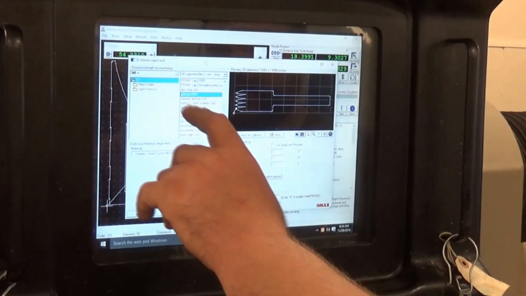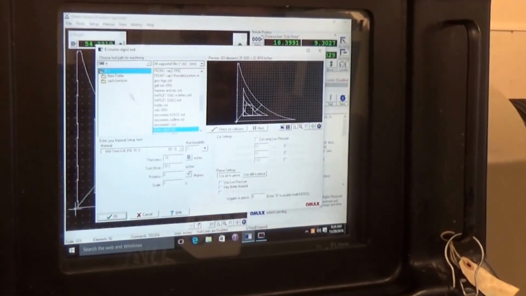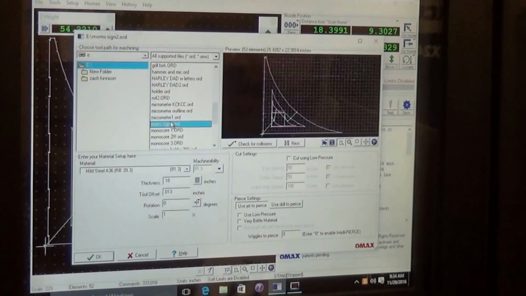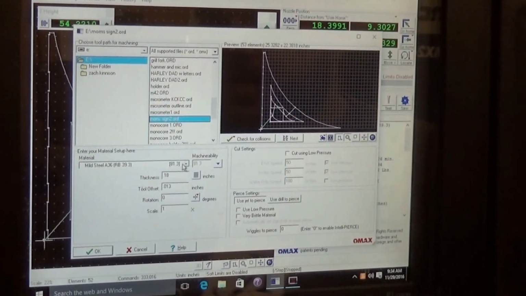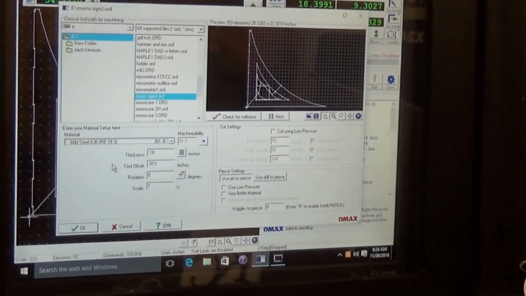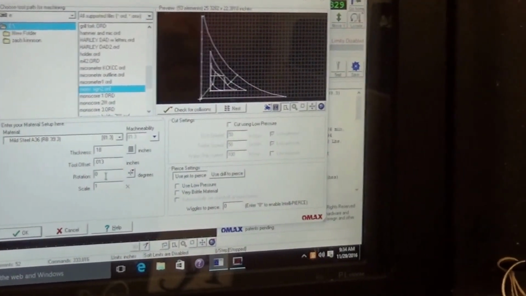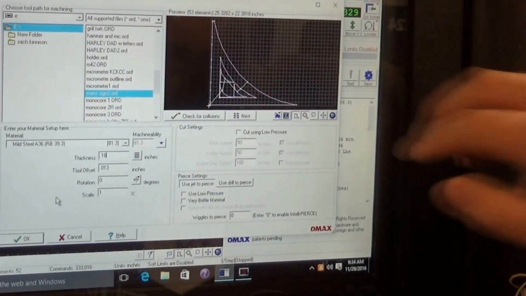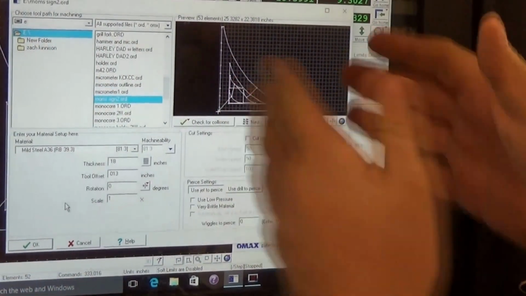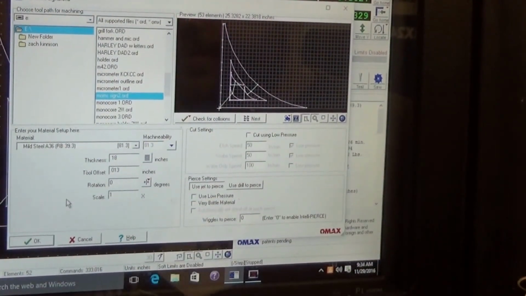Into my program, and what I did was File, Open, Change Path Setup, and then I went to E drive, which is my flash drive again. Then I picked the piece I want to cut, and picked the steel I wanted to cut. This is mild steel, and then I changed my thickness to 180 thousandths. I didn't adjust the scale or anything, because I knew how big I drew it. But if you ever need to adjust it later, say it doesn't fit on the piece of steel that you put on the table, that's the quick way to adjust it, right here on your scale.